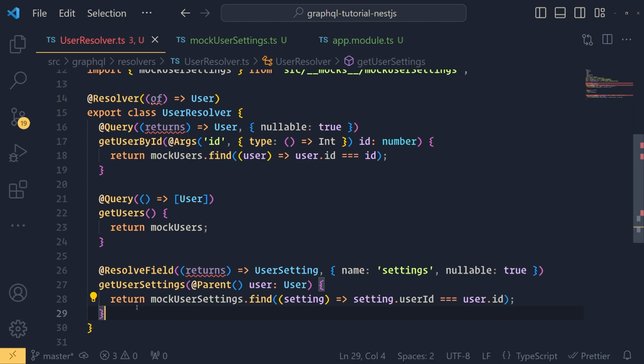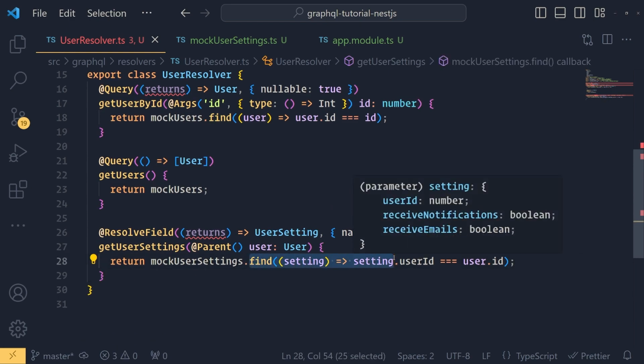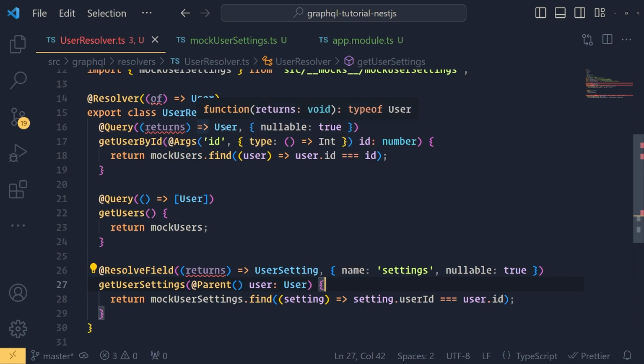That makes sense, because if I were using a SQL database, I already have one way to get all the data using one query by using the built-in TypeORM methods. Why would I want to call another query to get all the settings? In a relational database, you can simply write a query that gets you the user with its user settings in one single query. In MongoDB, it is a little more complicated. It's not as straightforward as SQL, but with GraphQL you can bridge that gap of having relational data without needing to worry about your database being relational.